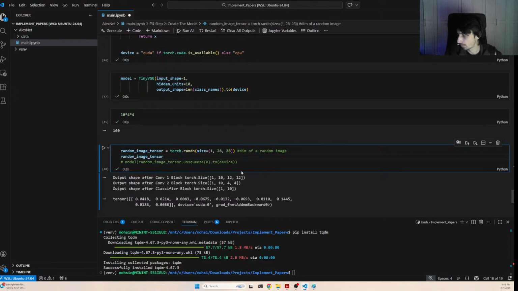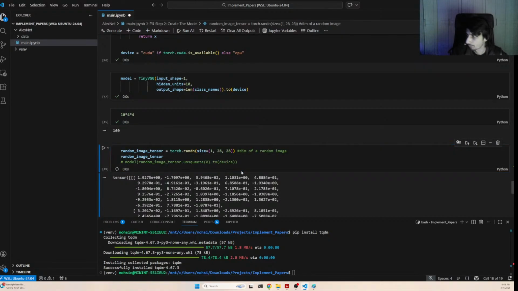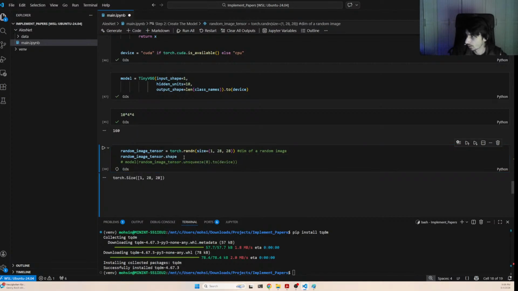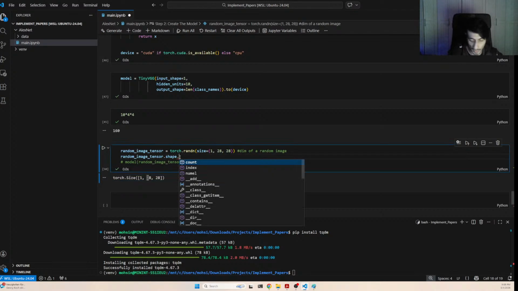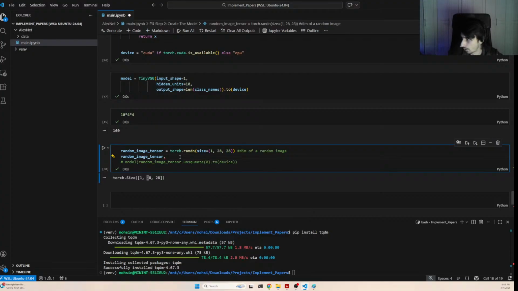When we do random image tensor and we write its shape, it tells us that this is of shape 1 channel, which is grayscale, and of dimensions 28 by 28. But when I do dot unsqueeze 0 dot shape, now we added this extra dimension.